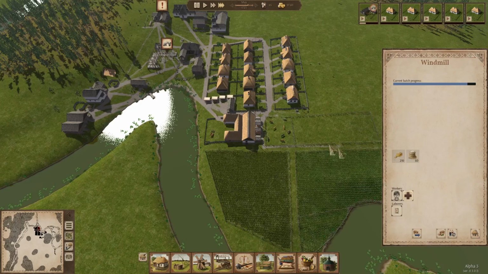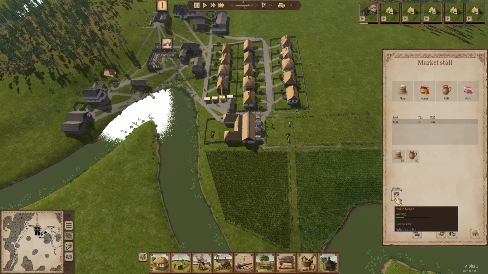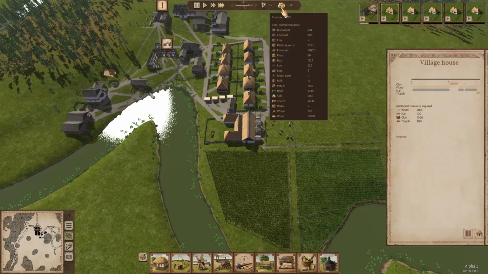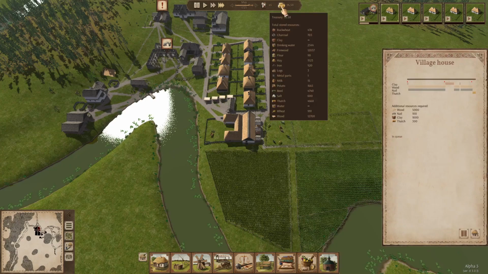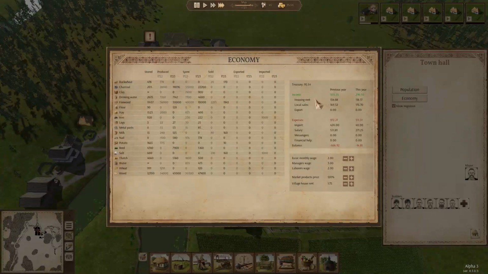So we actually have flour now, which is nice because one of these stalls sells flour, I believe. If it doesn't, yes, right here. So this lady right here can sell that, and that's going to in turn help our economy a little bit. So you can see if you mouse over here, it has all the stored resources we have. We have all these different things. I don't think we're really out of anything necessarily. But we are going to check on our economy again.